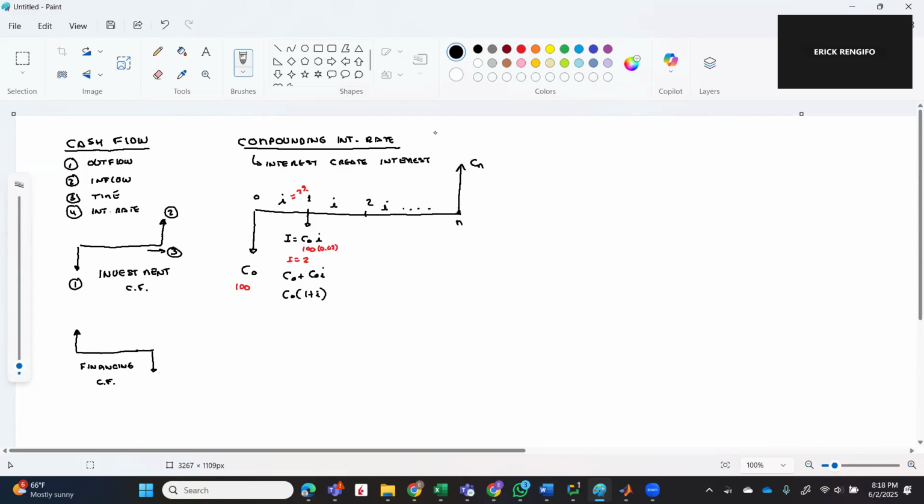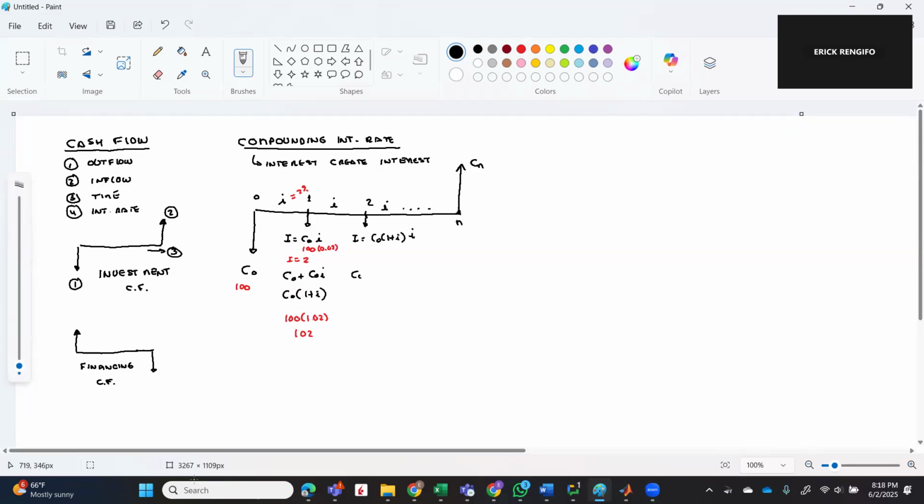In terms of numbers, this implies that I have 100 times 1.02. So indeed, I have 102. So this is the new amount of money that I have for period 2. Now, in period 2, what is my interest? My interest in period 2 is going to be C0 (1 plus I), that is what I have at the beginning, times I. So how much money will I have at the end of period 2?